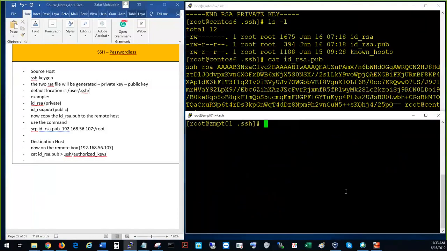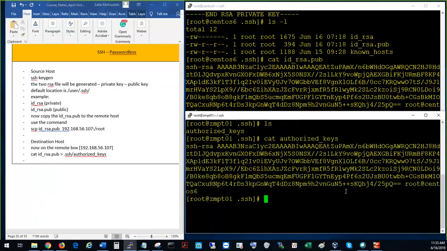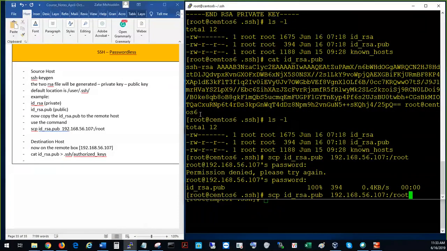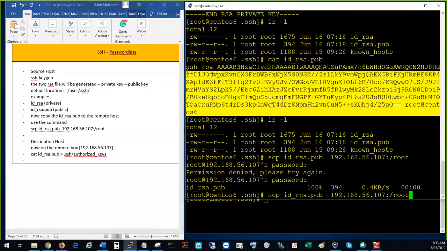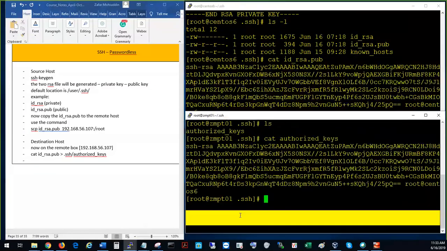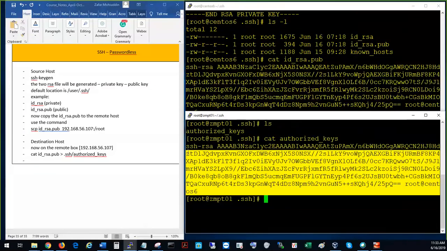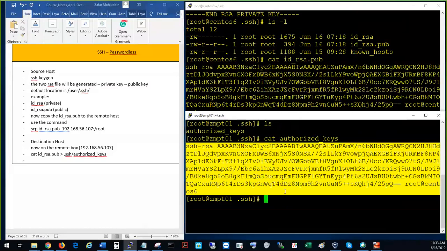Then let's do ls, and we'll do cat authorized, and you see this public key here. So this should be the same exact alphanumeric number here, and this number should be same exact alphanumeric number here. We didn't do anything, all we did is cat it out.